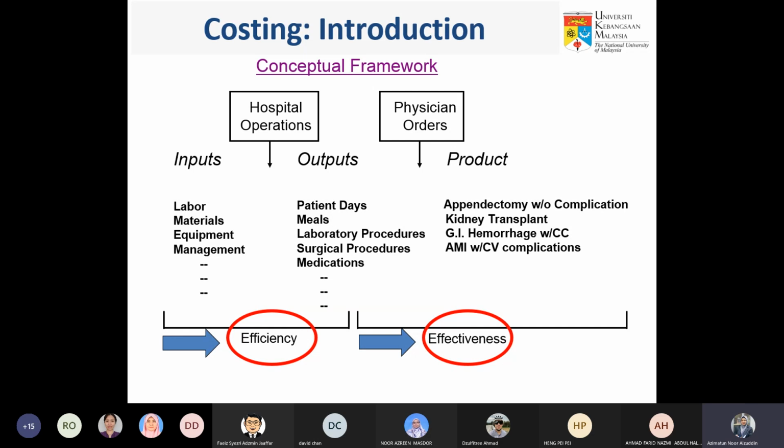Kemudian yang kita mention tadi lebih kepada the output, sebab daripada input tu barulah kita boleh treat the patient. So hospital operations procedure. Dan daripada whatever procedures, kemudian kita dapat pula apa itu produk, iaitu hasilnya patient itu dah keluar dengan diagnosis apa. Ada complication ke tak ada complication. Daripada hospital operation, penggunaan input menghasilkan output kepada patient itu adalah kita measure efficiency. Kemudian efektif ke tidak efektif kita menggunakan input, output dan juga menghasilkan produk, itu yang kita measure effectiveness.